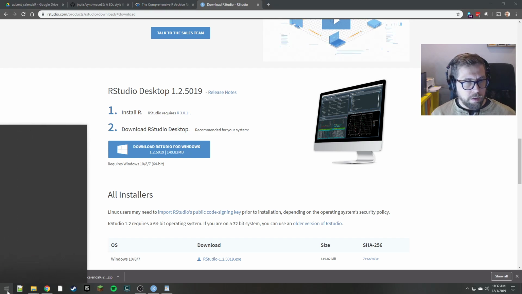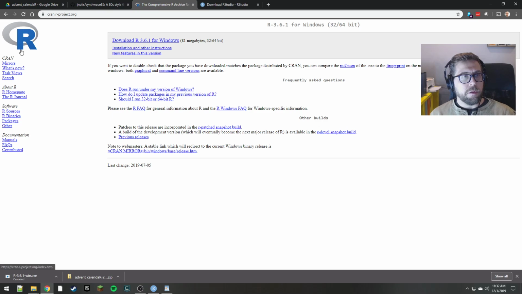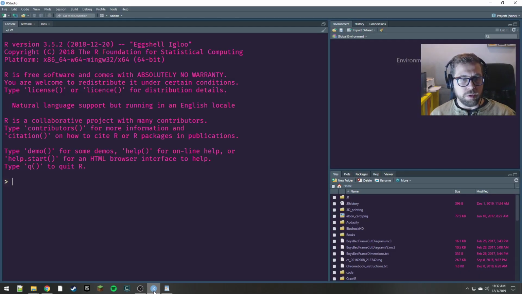And then once you have that installed, the important thing is that R itself will provide an icon. I don't think I have it, but it looks kind of like this. If you see this icon that's R with a gray circle behind it, that's for the base installation of R, and you don't really ever need to run that. Once you've installed R, you're going to pretty much always interact with it via RStudio, which has a white R with a blue circle background behind it. Your RStudio will not look quite like this, but the overall layout should be similar.